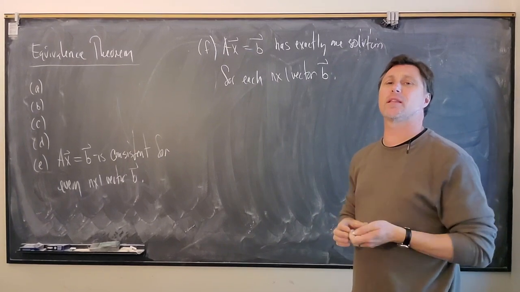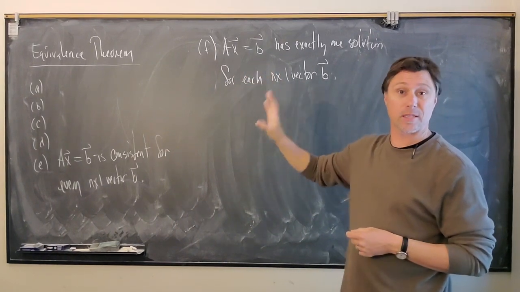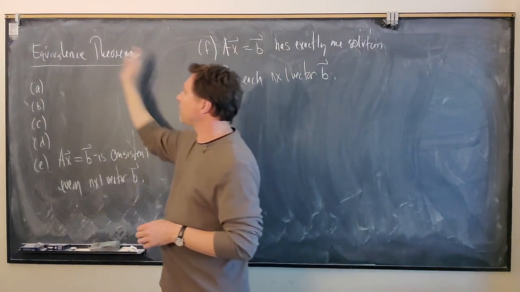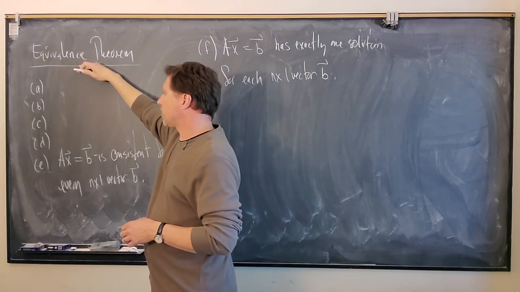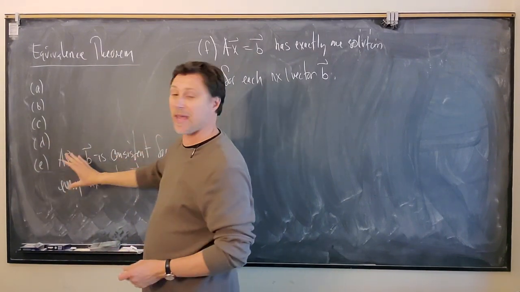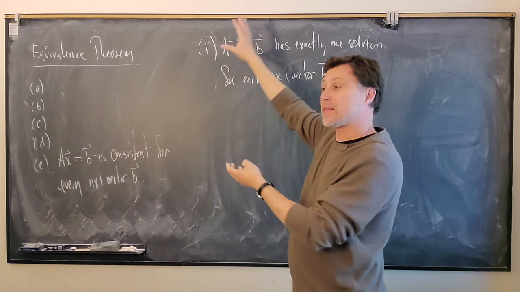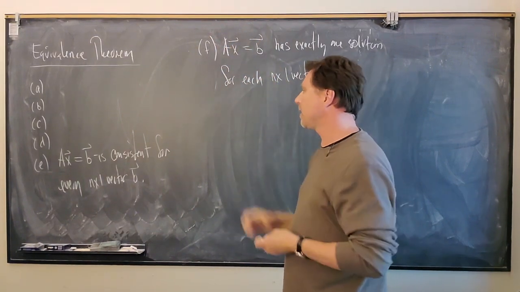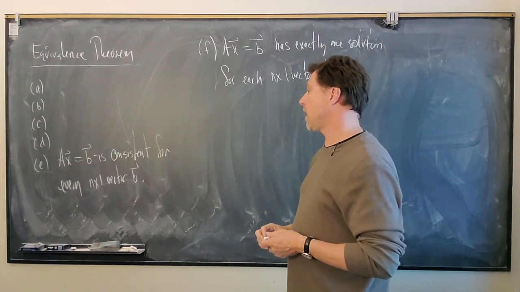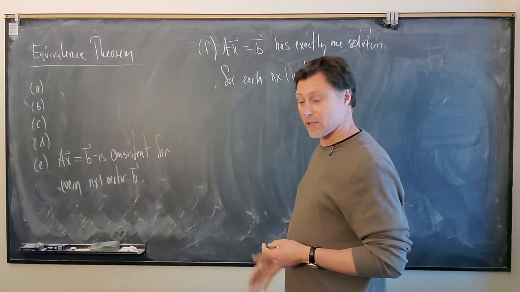And I wish I would have said this last time. What I would recommend, you don't have to do this, I mean, if you're reading along in your book, you'll see as the parts increase. But my advice would be to take a page of your notes, label the equivalence theorem, write down each of the parts, and leave space below. Don't write anything below it, so that as we add more and more pieces to this equivalence theorem, you'll have room for that. By the time we get to the end, later on in this class, I think it goes up to about part P or part Q or something like that. There's a whole bunch of parts to this theorem, and we will add more as we go along. Save a page in your notes so that you can add to the theorem as we do.